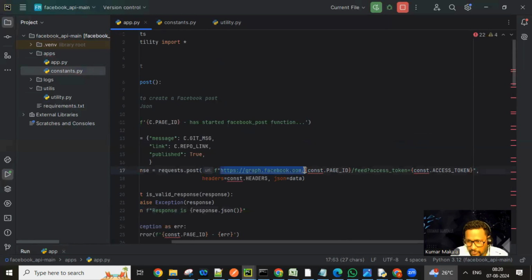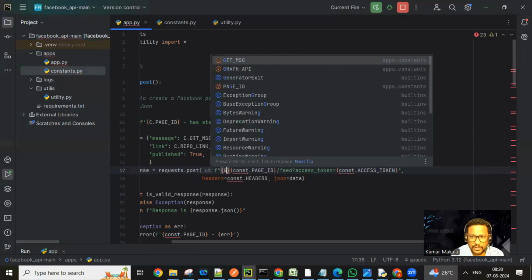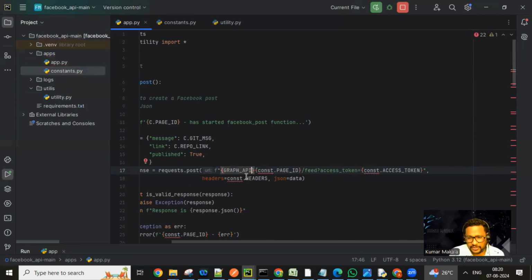so this should be replaced with what? This should be replaced with graph API, correct? Isn't it, Dinesh? You got it? What I mean? Graph API, and so this should be constant. You have to keep page ID, correct?